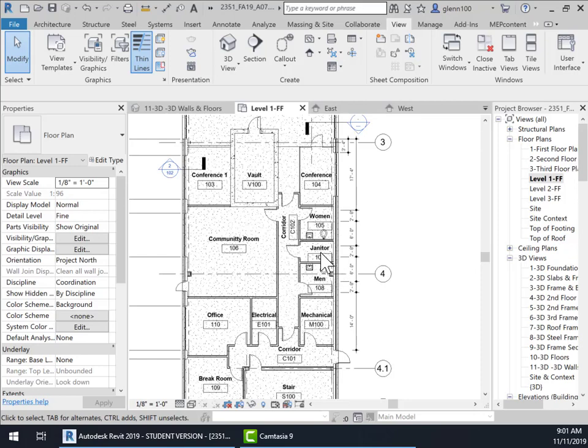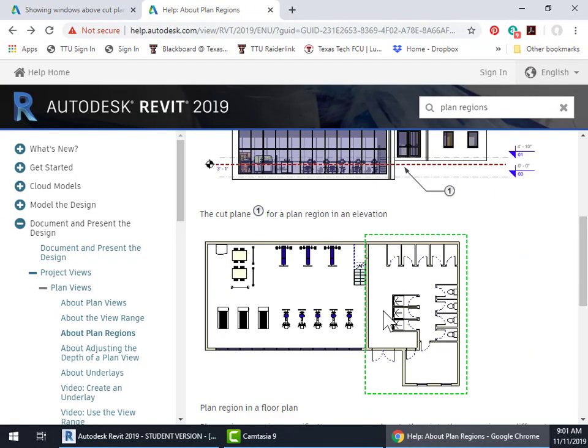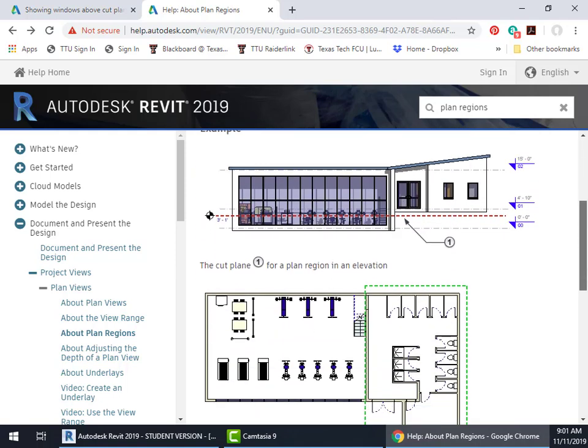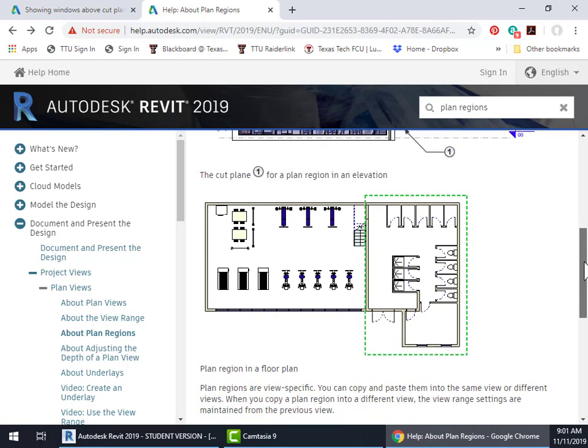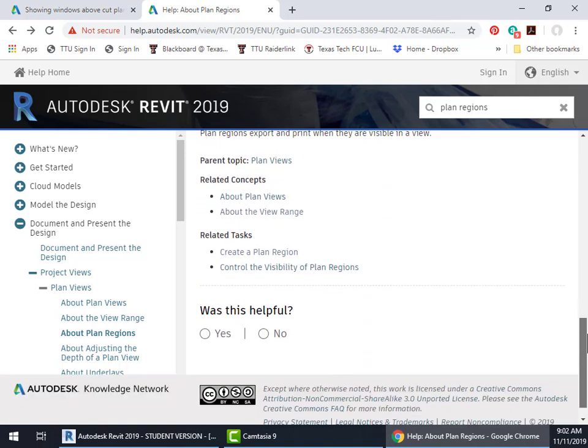So the first thing we're going to do is create what is called a plan region, okay? And that's covered in the help files inside of AutoCAD. I'll show you a clip out of that. So we may have a condition where we have a floor plan that's the cut plane is set at a particular height, but we want to be able to also include something that is a half a floor plan in this case, or in our case, we have some windows that are up above. And so what we can do is create a plan region and say, okay, change the view depth for that particular plan and then show it cut. Okay, and that's basically what we're going to do.